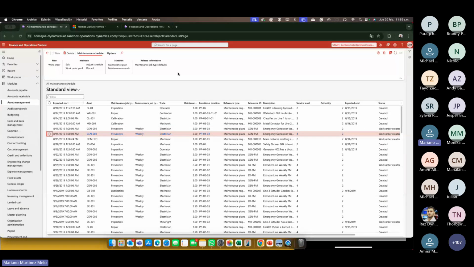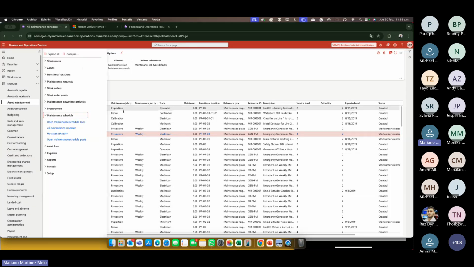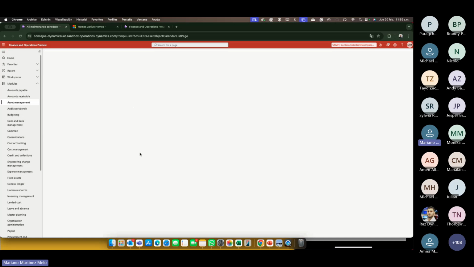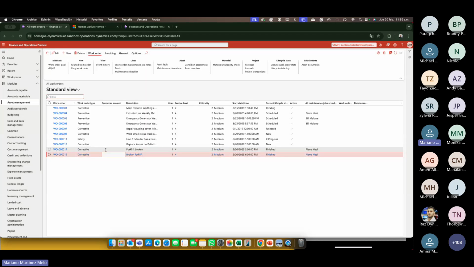So I created these two orders, one manually, not automatically. And if I go to the work orders again, I'm going to see these two new work orders created. I don't see it, sorry.